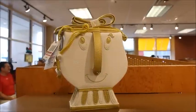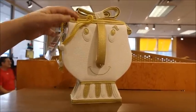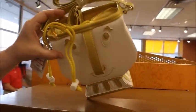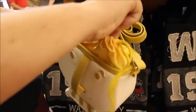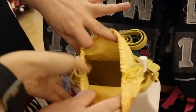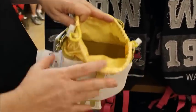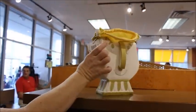Look how cute. He's $58, marked down to $28.99. So cute. This is what they were selling in the dress shop. They coordinate with the Dapper Day dresses. He's like a drawstring. I'm sorry, I made my mom hold a dress, so she's doing this one-handed, poor thing. It's a drawstring bag. That's actually kind of unique. Nothing on the back, but very cute.